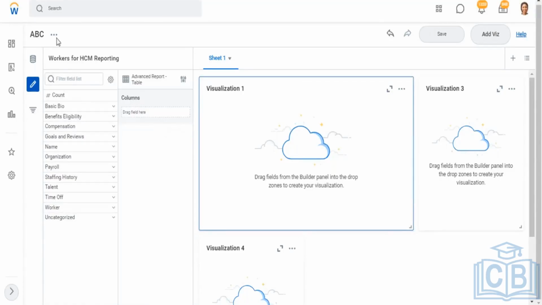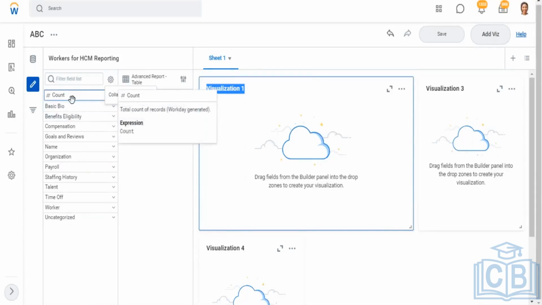Now the Builders panel is what allows me to build my actual report. Here I have data in terms of multiple values. I think this user doesn't have all access, else it gives me a lot of other fields. The first thing that I'll select is, what is the type of report I want to build?